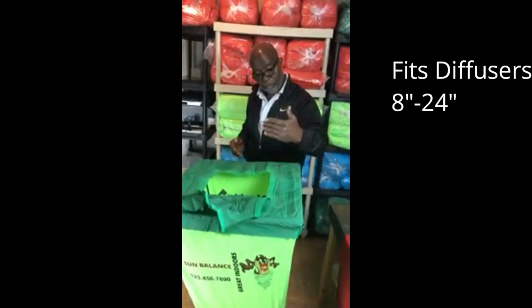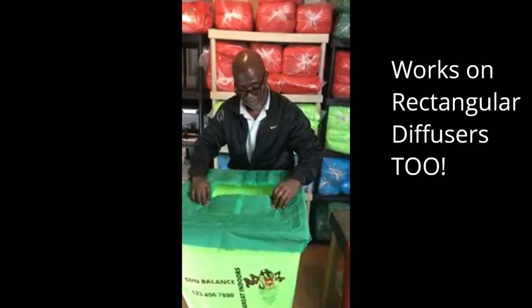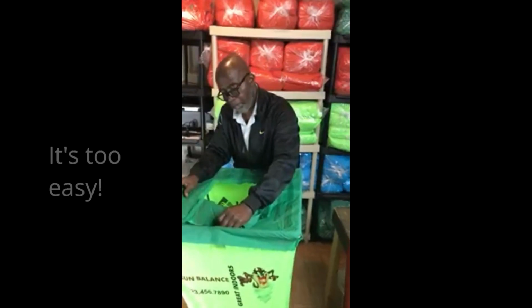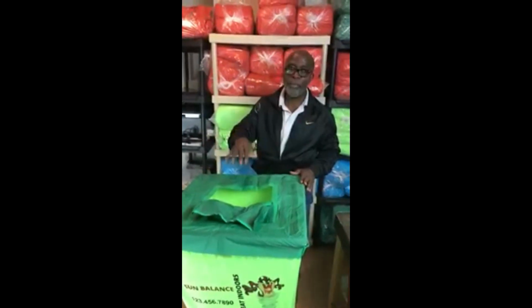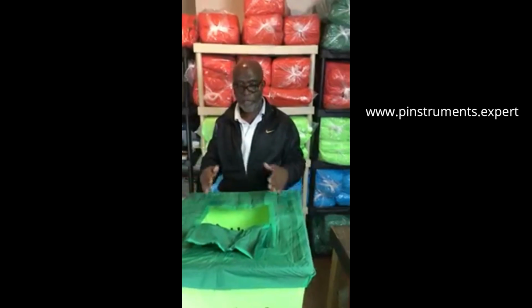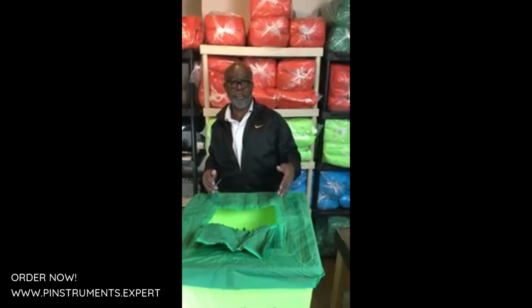Let's assume your diffuser or grill is not exactly square. That's easy. You fold it back up a little to the size that you know it is, and then you peel it back, and just like that, you'll be able to control the shape and the size of that opening. In this particular case, I think this will be about a 12-inch by 8-inch. That covers your rectangular shape, and you can do that with each of the peels or each of the sizes that is built into this rectangular square cover, and you are covered.